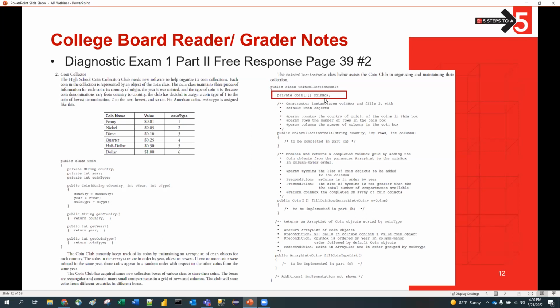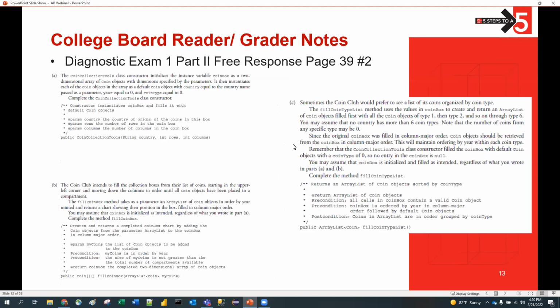I have a private instance variable called coinBox that I'm probably going to use throughout, and it says I have to do these 3 things for part A, B, and C. That's typically what you will see for questions 1, 3, and 4. You're going to have a part A, a part B, maybe even a part C.